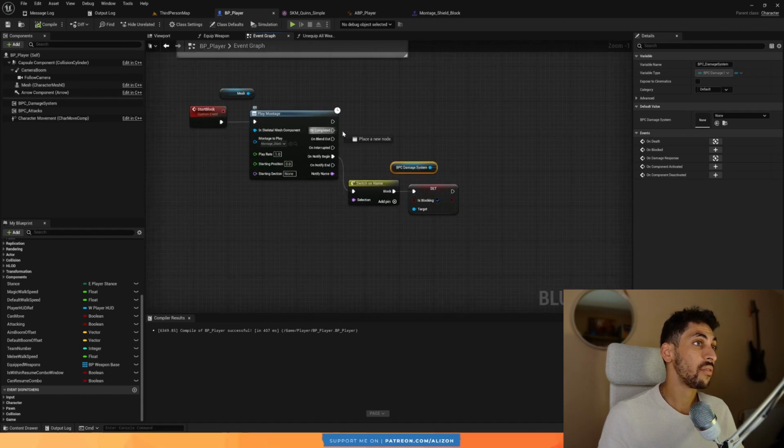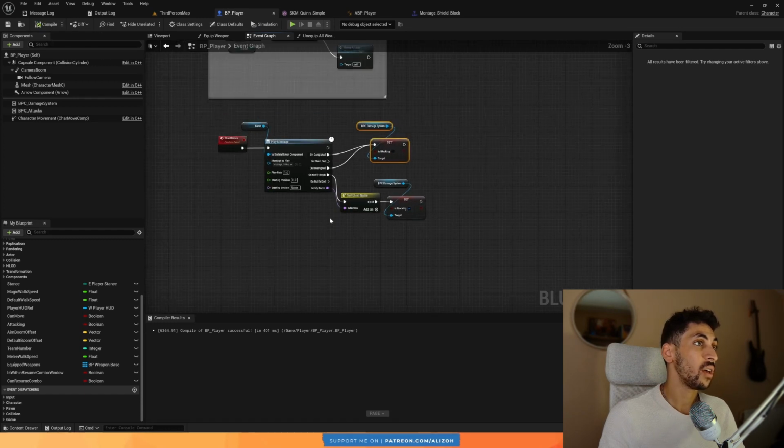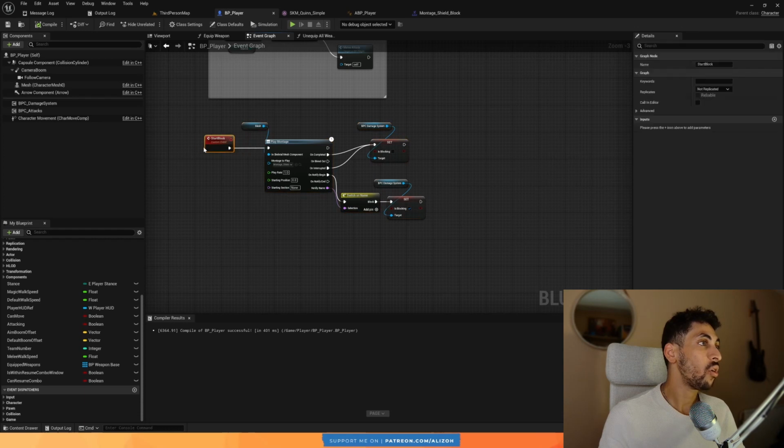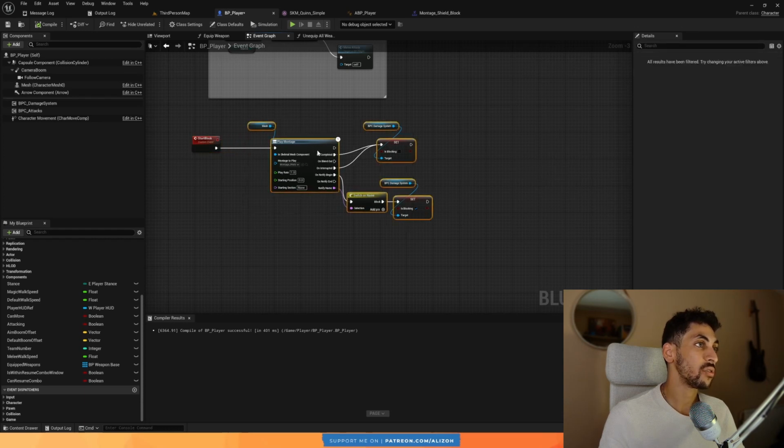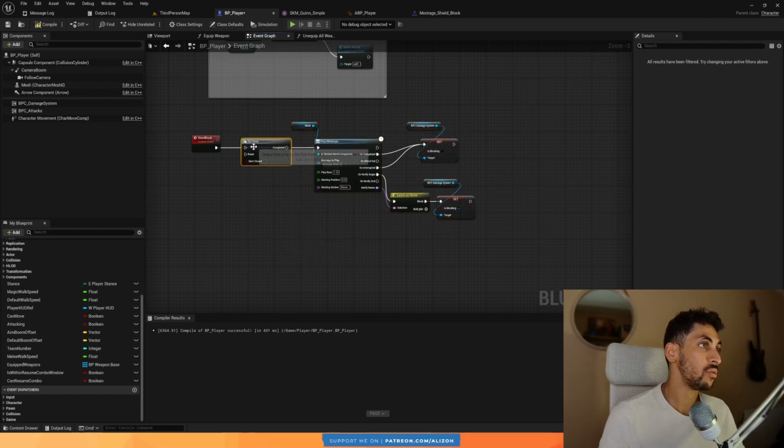When we finish, we just want to call set block to false. So over here on complete and on interrupt, say is blocking is false. So that's the block in the most basic sense. We're gonna modify this a bit. Oh, and we also want a do once here, so you can't spam it as well. So do a do once.